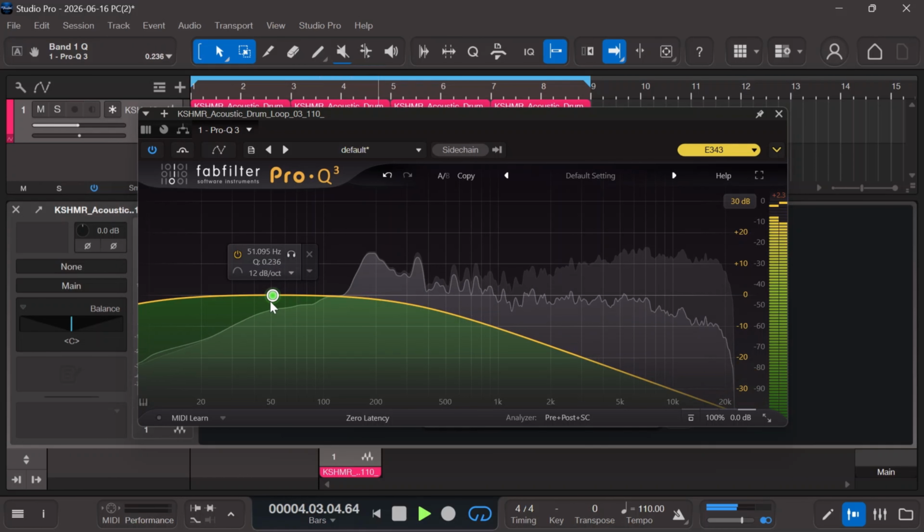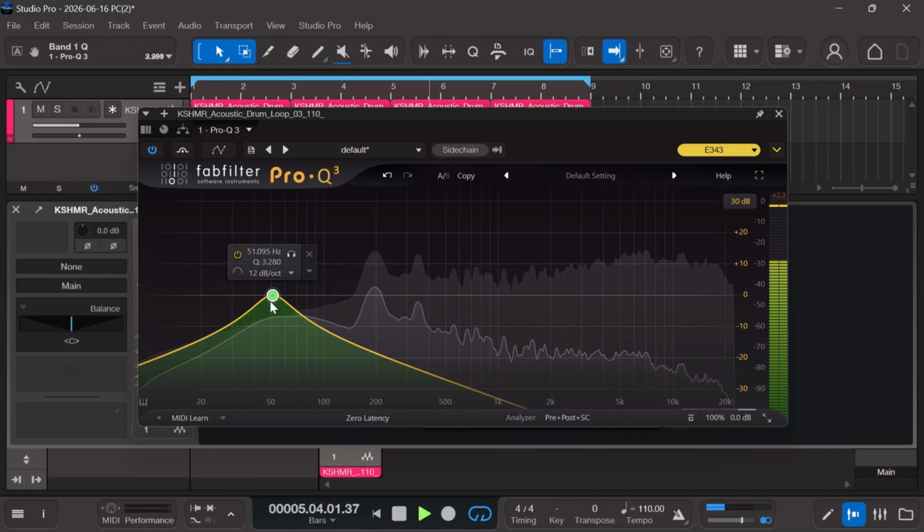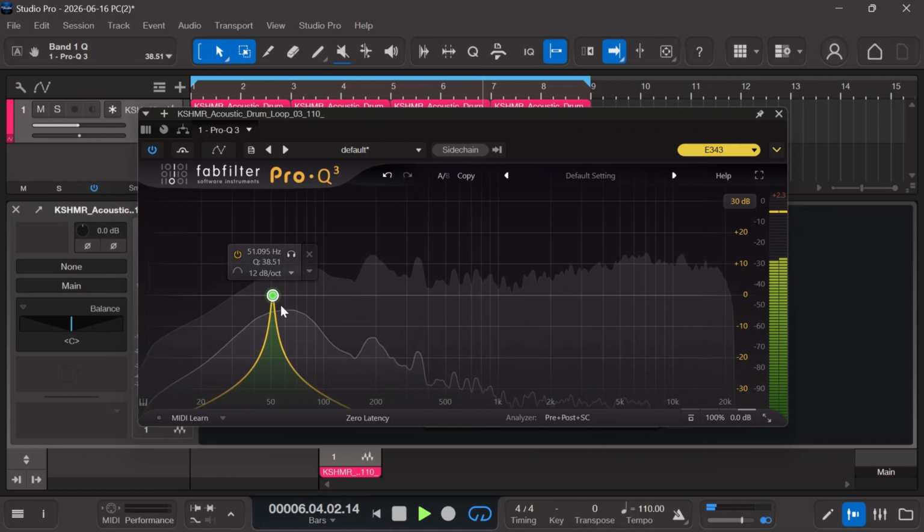So that's me widening it up actually. But the band pass majorly, this is how a band pass looks like. Every other thing that is outside this particular range gets nullified.